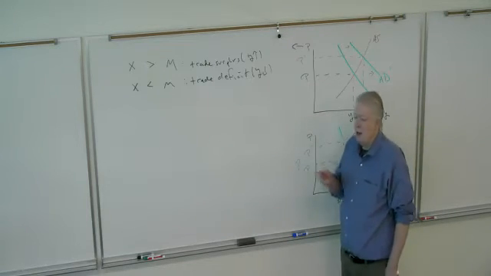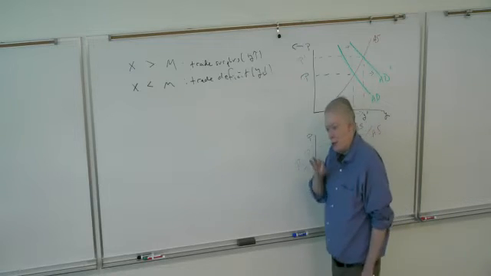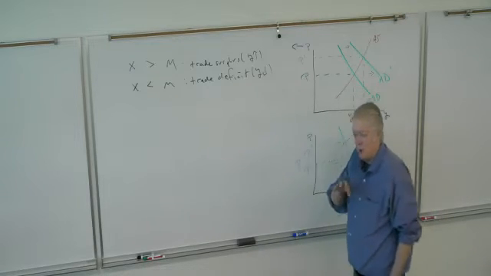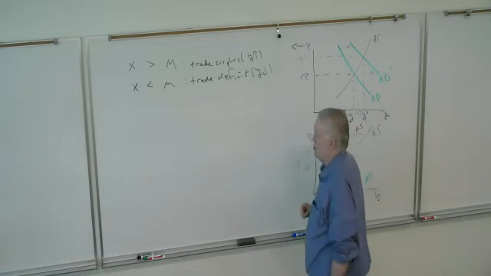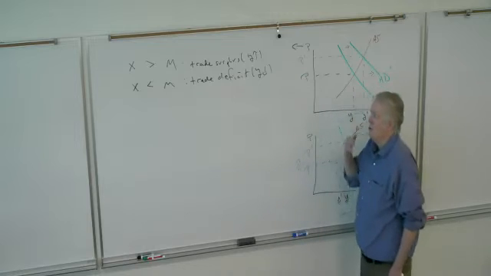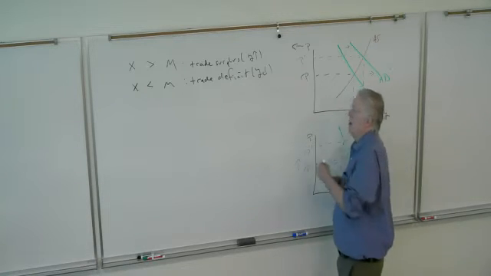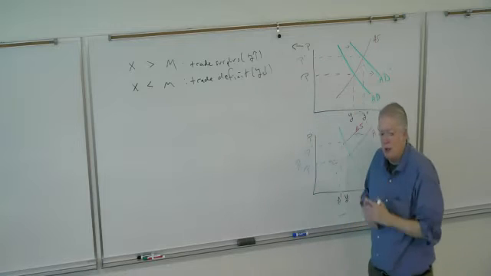There's a boost to GDP. Foreign buyers are financing more of your output income than you, the country, whatever it is, Canada, Korea, whatever, is financing the output income of foreigners who are selling to that particular country. So as a result, there's a boost to the economy, and so we call that an injection. It's an injection into the economy, so it's sort of a boost to the economy.